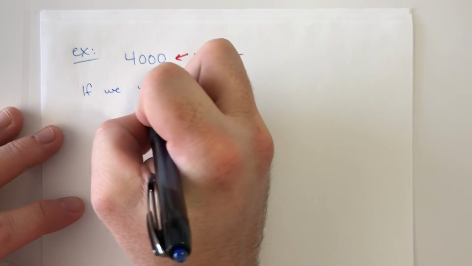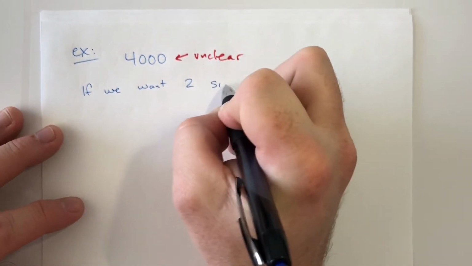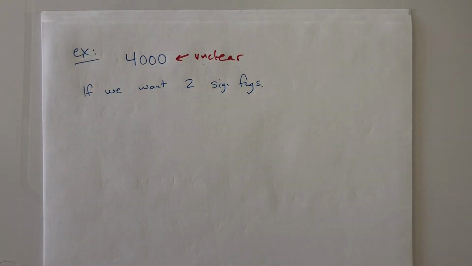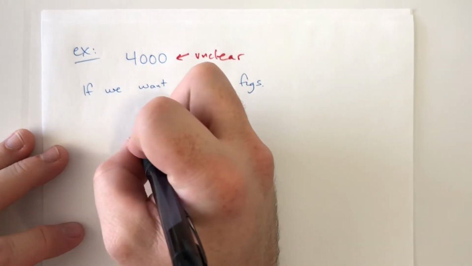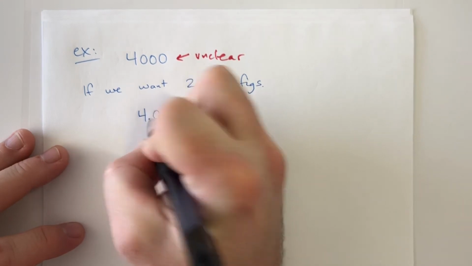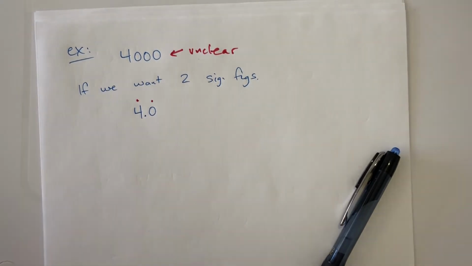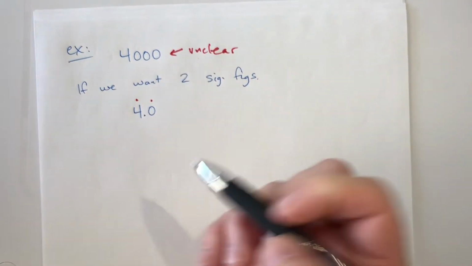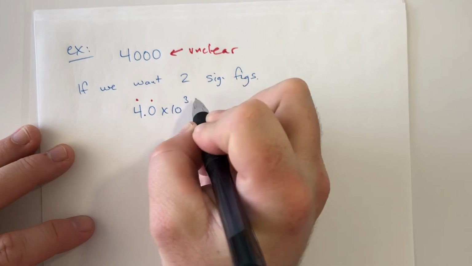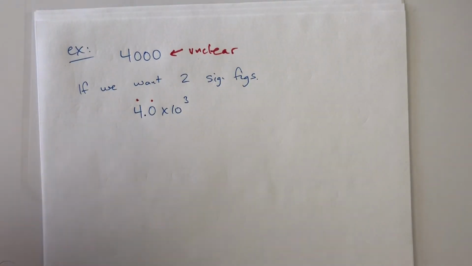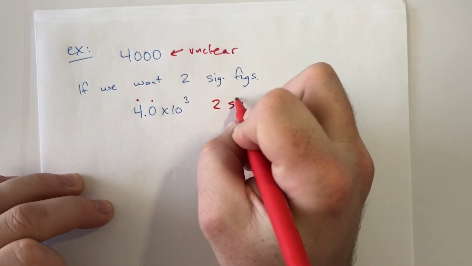So if we wanted, let's say 2 sig figs, say our calculator spit it out and we know that the answer is supposed to have 2 sig figs, there's a couple different ways to do it. The most tedious, but probably the most accurate, is to put it in scientific notation, because it'll introduce a decimal. 4.0, now that there's a decimal, this is 2 sig figs. And this is 3 spaces away from the 0 spot, so times 10 to the positive third. Okay, this would have 2 sig figs. I'm gonna keep writing it in red, keep my notes consistent if possible.